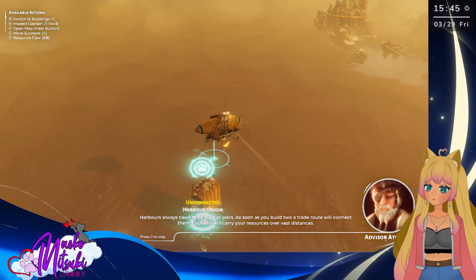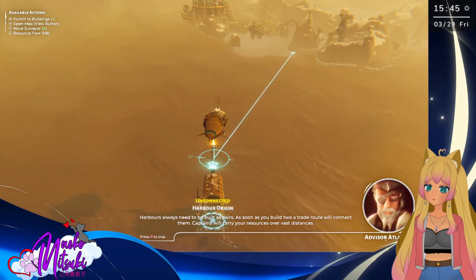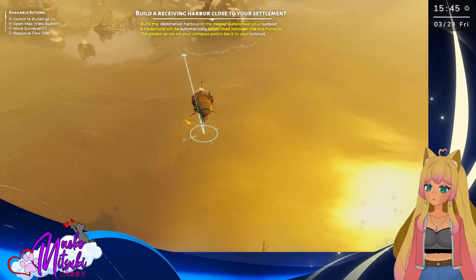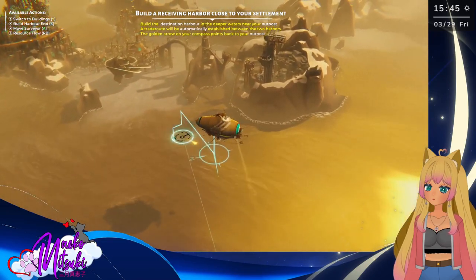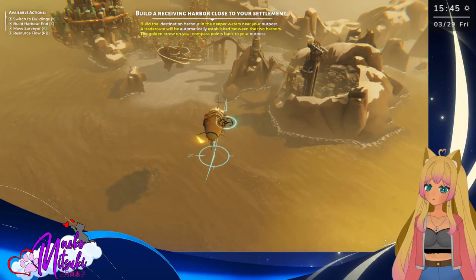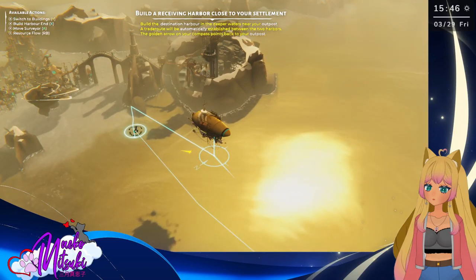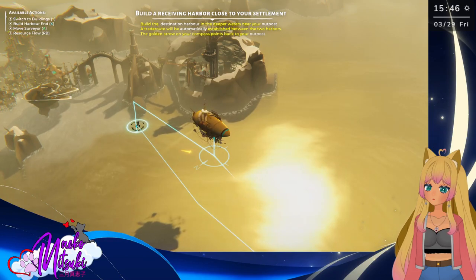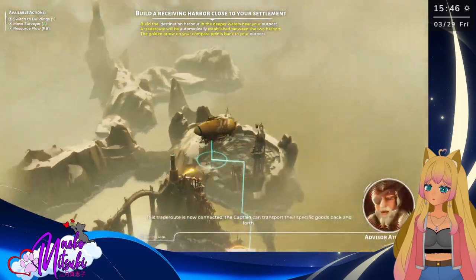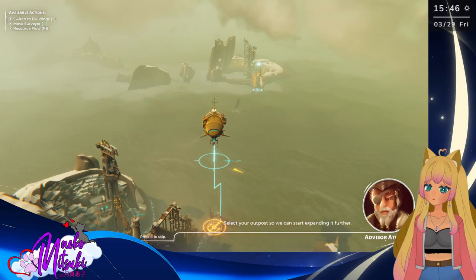Harbors always need to be built as pairs. As soon as you build two, a trade route will connect. Captains will carry your resources over vast distances. This trade route is now connected. The captain can transport their specific goods back and forth. Select your outpost so we can start expanding it further.